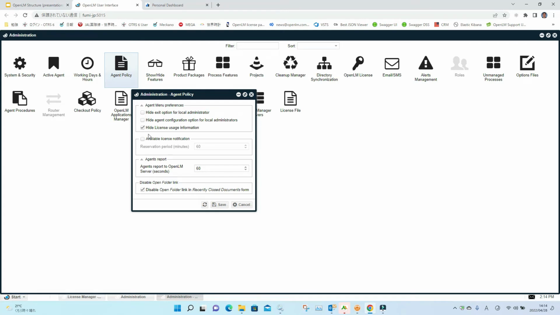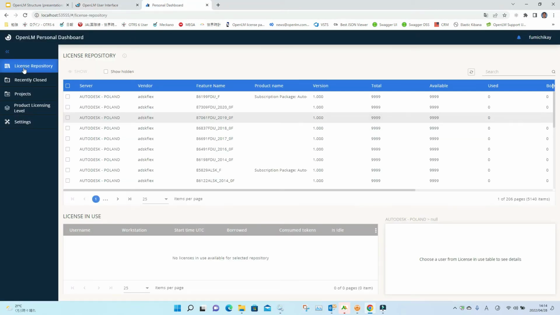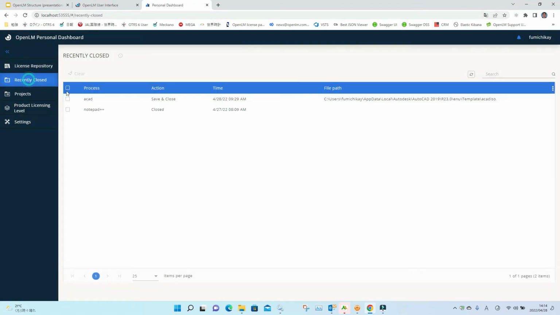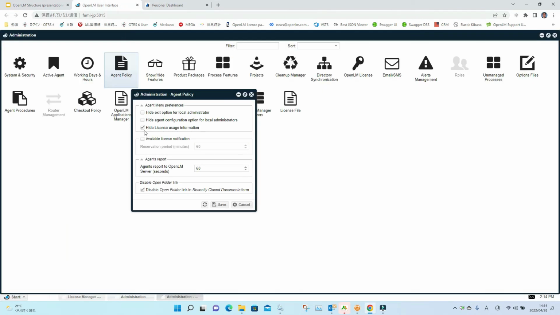So I will show you. Now we are seeing the license repository, right? And then in recently closed, the link is disabled. So if I click like this, and then hide, and enable.